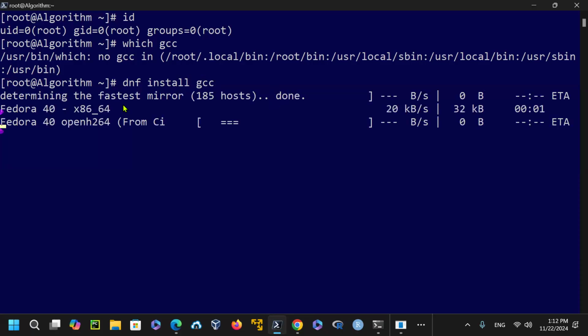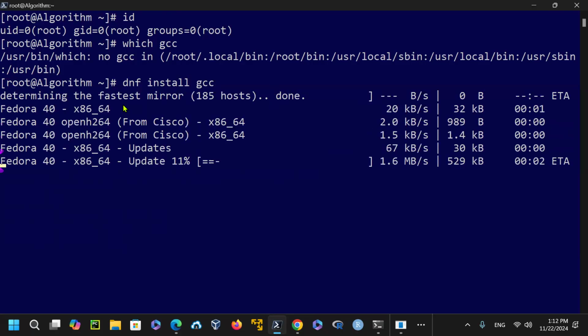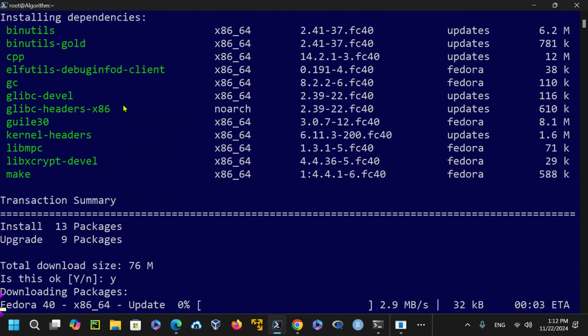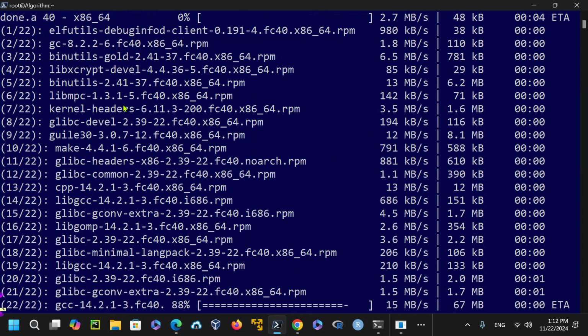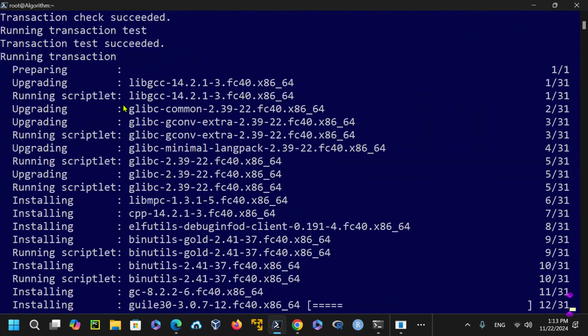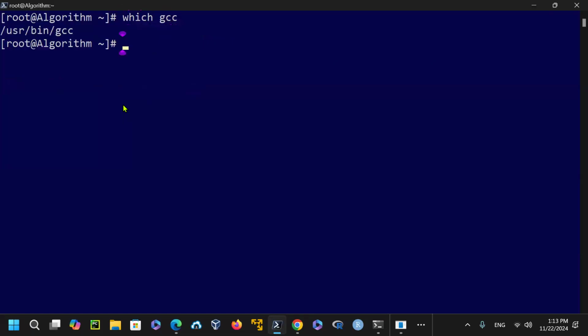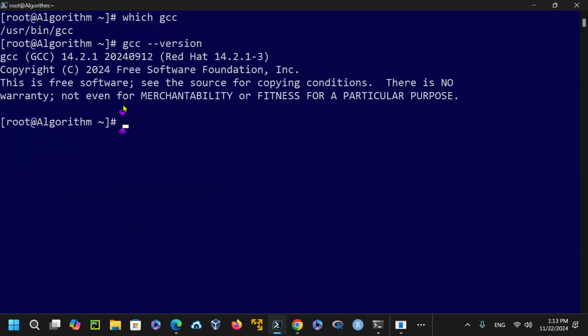That will install gcc, and then I could get all the header files and manual pages for sprintf or printf or scanf, all of those that were not there. Now it's available after installing this. So let's clear the screen, which gcc now. gcc --version, you can see it is installed with GCC 14.2. And now if I say man printf, that is still not showing.